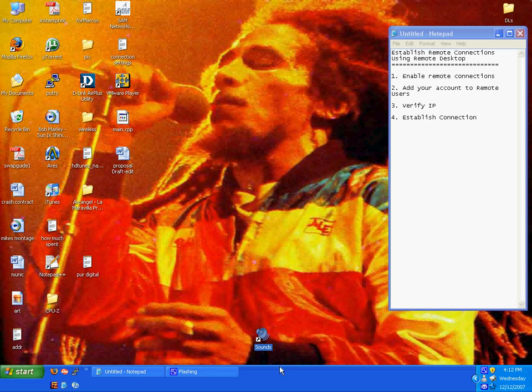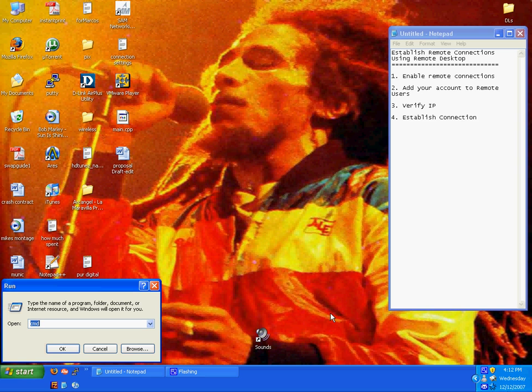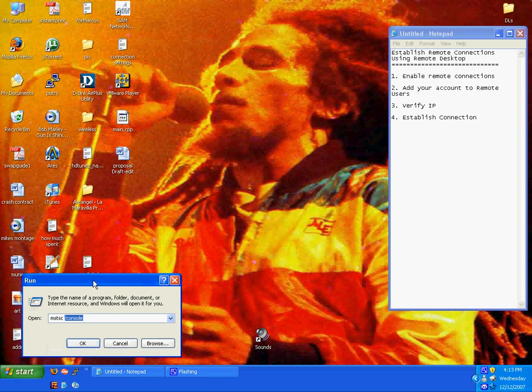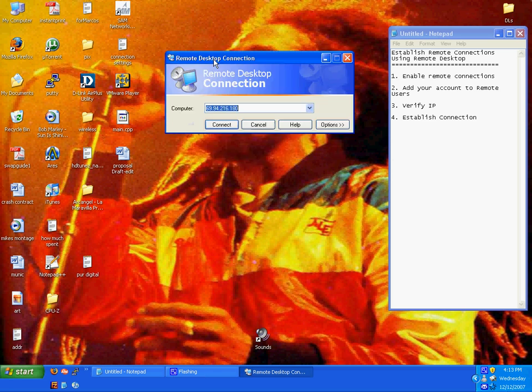Now, to do that, we're going to want to go ahead and type start, run, and overwrite CMD with mstsc, which is Windows, I guess, internal command for remote desktop connection, and then add the flag console. As I said, mstsc is a remote desktop connection, and then the console flag establishes a consoled connection. Once I do that, click OK, and it brings up the remote desktop connection applet.